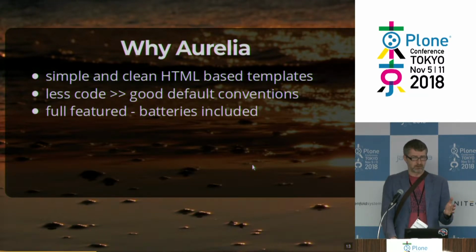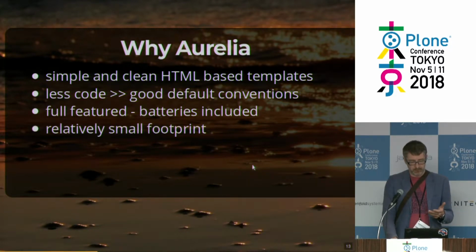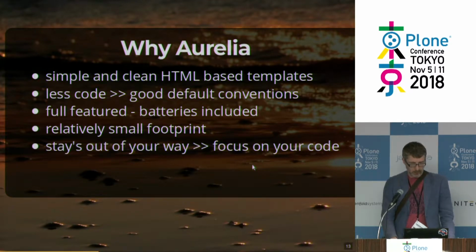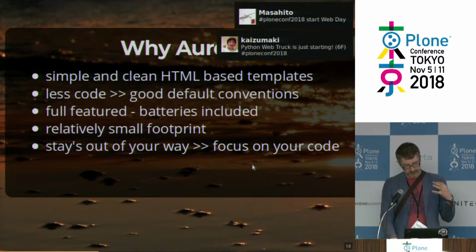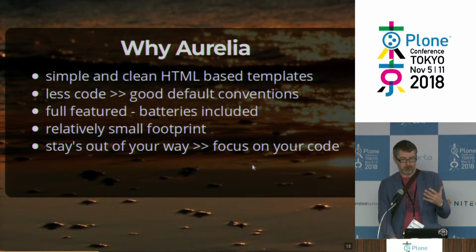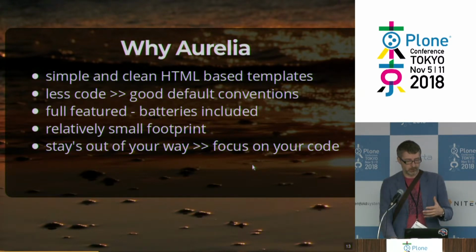Aurelia is similar to what Angular does. It's a full-featured framework, so you have the full functionality, including routing, animations, and so on. And for what it does, it has a relatively small footprint. Because of nice conventions, it usually stays out of your way. You can have components which are just your code. There's no registration boilerplate hiding the one-line or two-line code in the smaller components you might have.